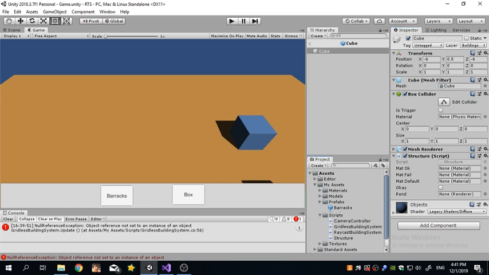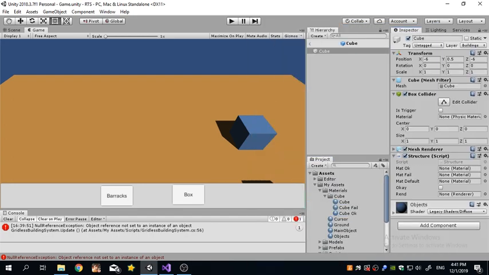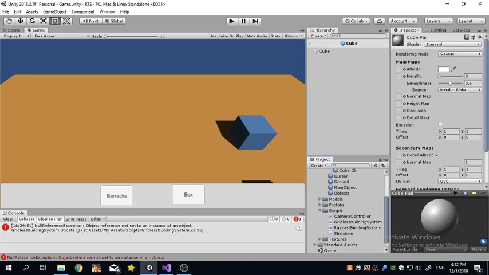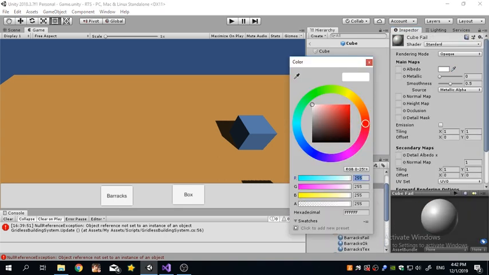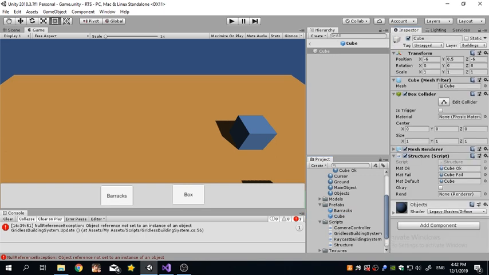I'll just create it. Okay, now that I've added the structure script, let's try this out again.